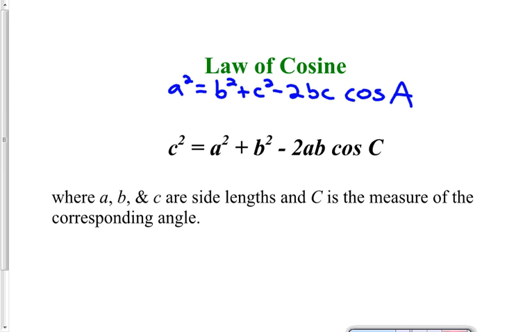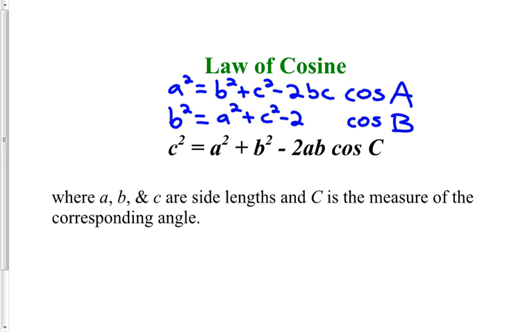So if we happen to be asked to solve for angle B with the law of cosine, and there's only one place for an angle in the law of cosine, and it's at the end, then we would have to put angle B right there. And if angle B is at the end, then side b has to go at the beginning, which means b squared equals a squared plus c squared minus 2ac times the cosine of angle B.